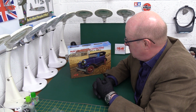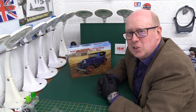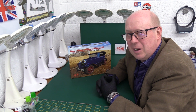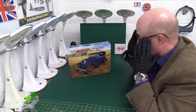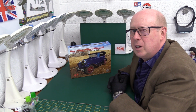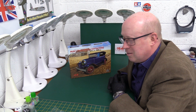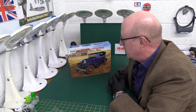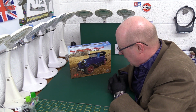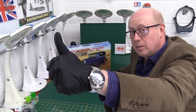So you can almost imagine these being used in a sort of gangster scene, Al Capone era. So I think you could use the kit in all sorts of ways, really, or maybe have it with a Mustang or something. Mustang test flight, widely used all over the States for years afterwards. 24 scale, quite a big car. So a very nice one. So that's 9.5 out of 10 from me.